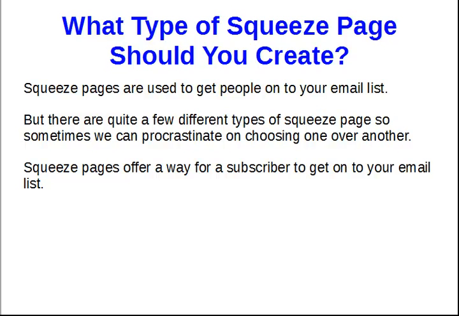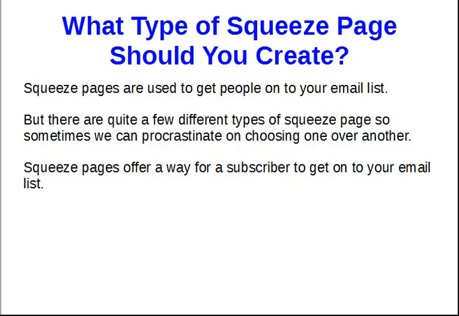Hi, in this video I'm going to talk about what type of squeeze page you should create. Squeeze pages are used to get people onto your email list, literally squeeze their email out of them. There are quite a few different types of squeeze page, so quite a lot of the time we can procrastinate on choosing one over the other.